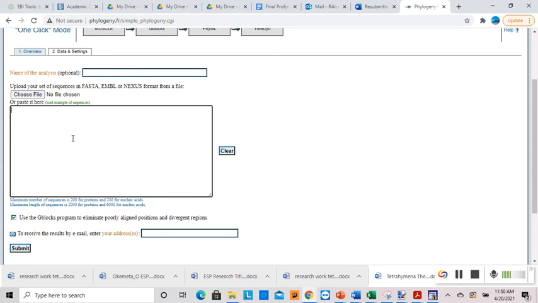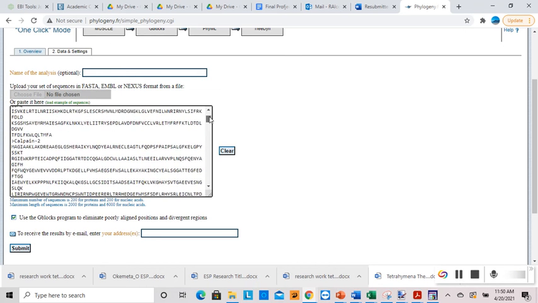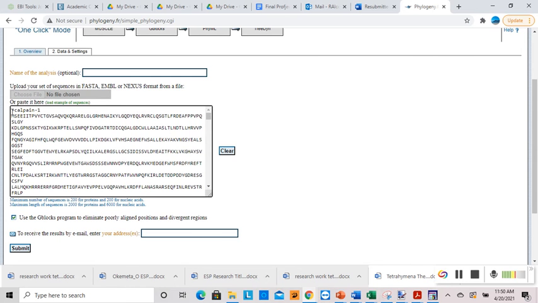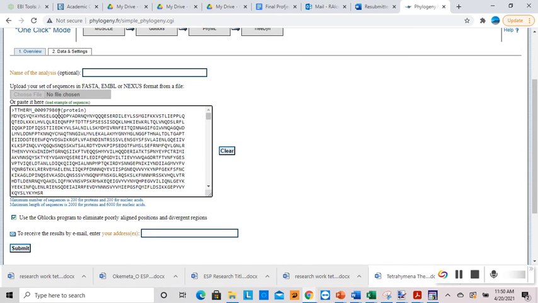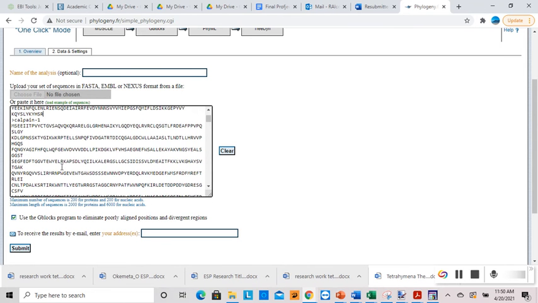So here I am adding human calpain sequences, and you can add it anywhere, but here I'm going to add one of the genes. Just for example, I'm going to add a gene of interest. It's just for demonstration purposes. So if I grab the sequence here, I'm going to add the sequence right there. So now this is the protein I'll be working with, and this is the sequence for all human calpains.